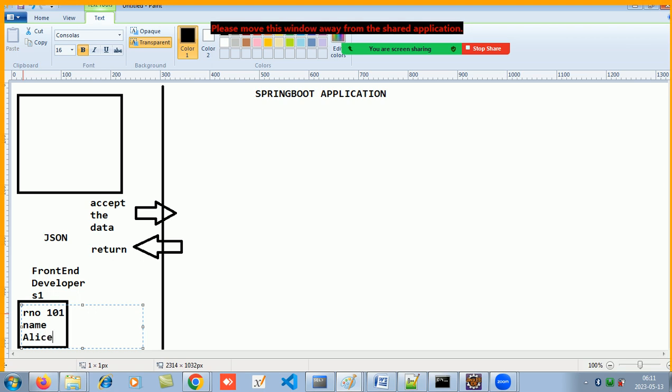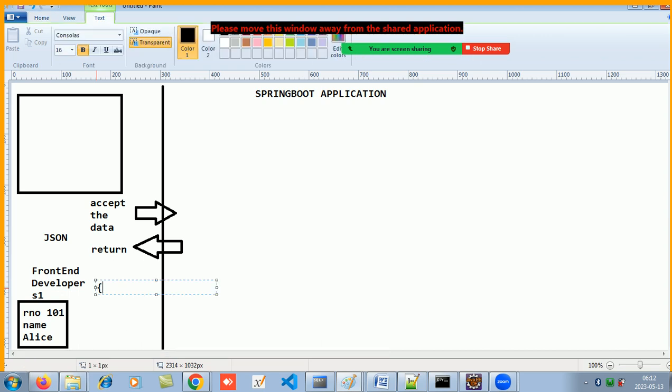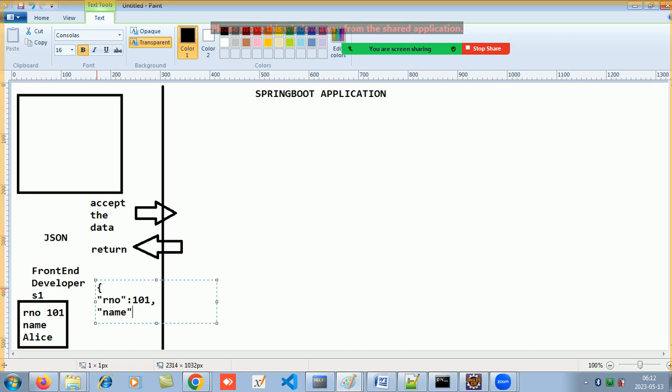So this data is represented in this format, and this is called JSON format. On the LHS are the class attributes and on the RHS is the value.